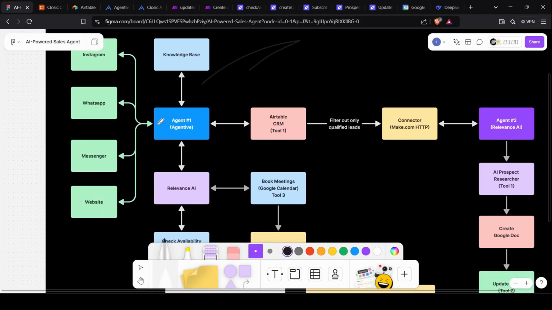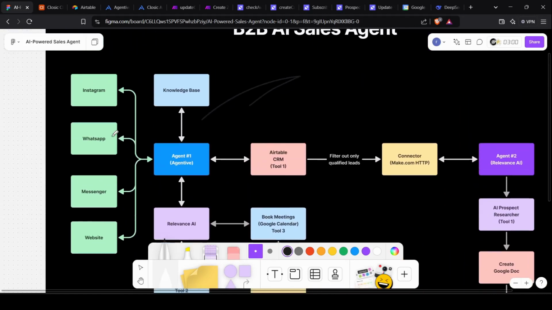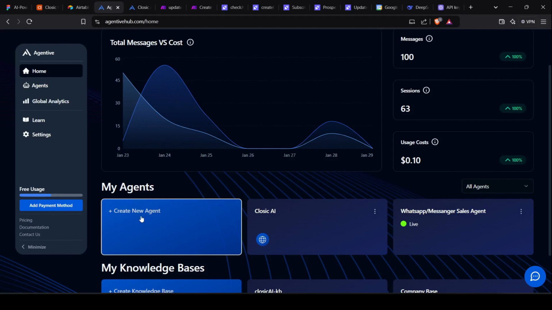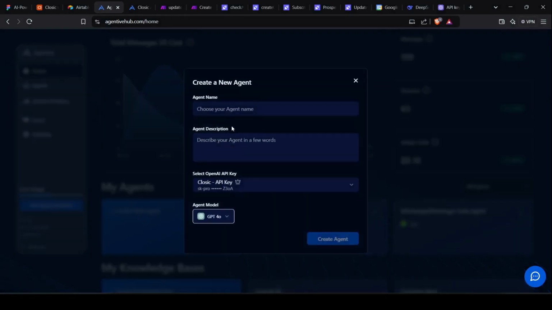This Agent 1 you can deploy on Instagram, WhatsApp, Messenger, your website, and also you can deploy this on Discord and Telegram. This is Agentive. You can simply go to agentivehub.com or the links in the description, and then create a new agent, give it a name and description, and also you need to add your OpenAI API key.